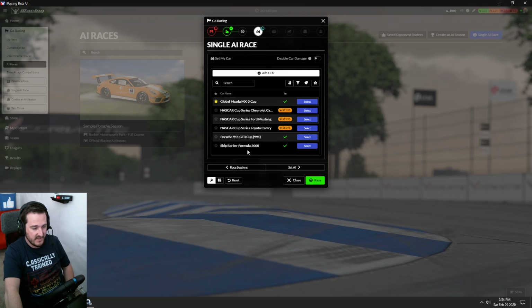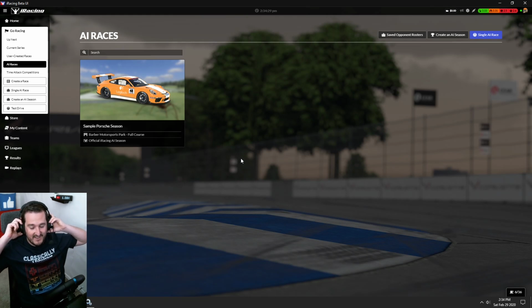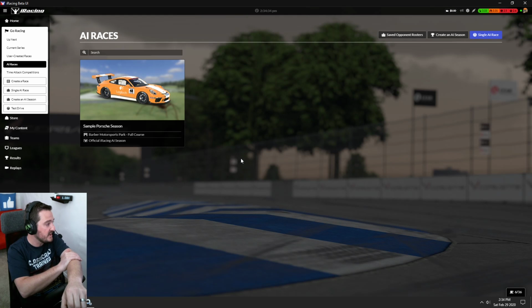There you go. So we've got the 3 NASCAR Cup cars. We've got the Mazda, which is a great car to practice AI. I mean, I wish that was around when I joined iRacing rather than jumping in just official races all the time. The Porsche 911 Cup car, fantastic car, and the Skip Barber. So this is great for building up a bit of racecraft, driving with the AI. You can change the AI's difficulty. Once again, if you check out the beta software review, I show you all about the AI software.